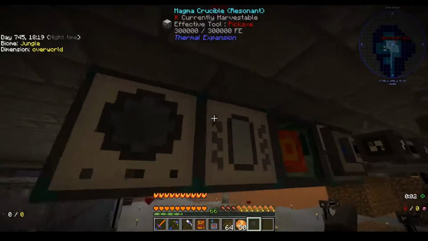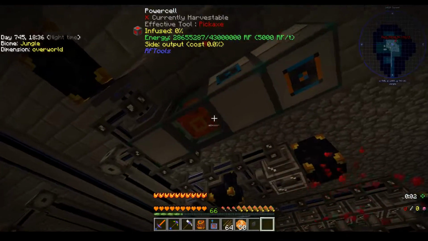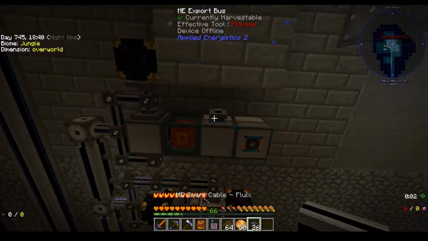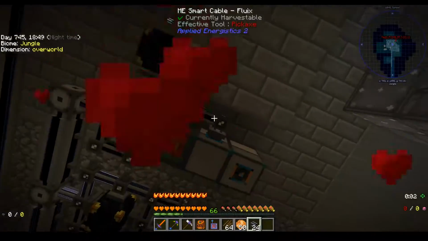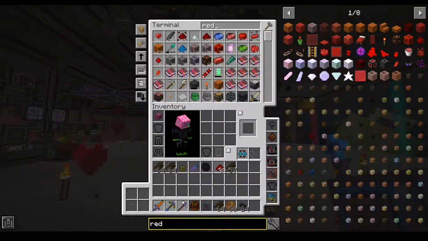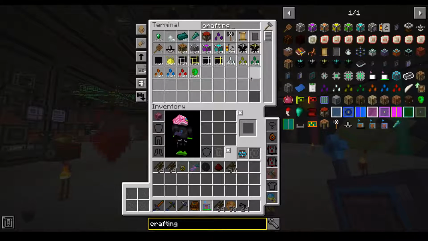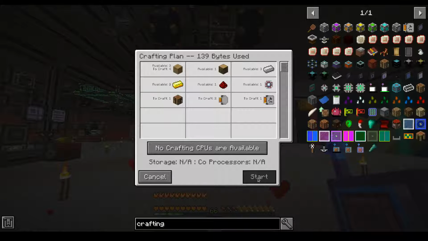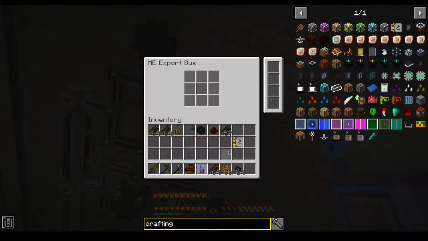So we'll put this on the back side. That should be the back. Yeah. So we'll do this. We'll do smart cable. And then we're going to say redstone. We're going to say crafting card. Would be one of these. Go. Pop that in there. Start that.